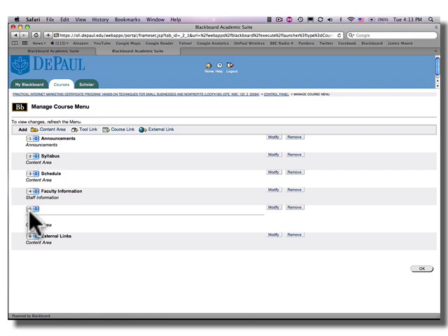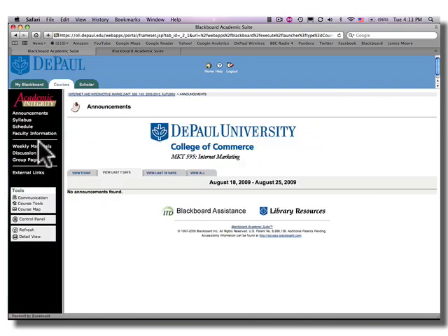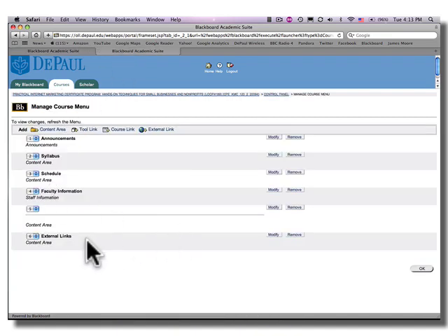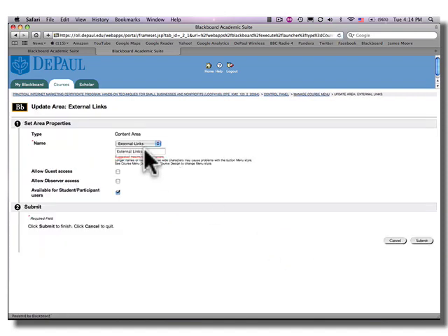So let's add the other things that I was missing. Again, looking back at the other example, we had weekly materials, discussion board, and group pages. So external links I can modify. This is now my weekly materials.